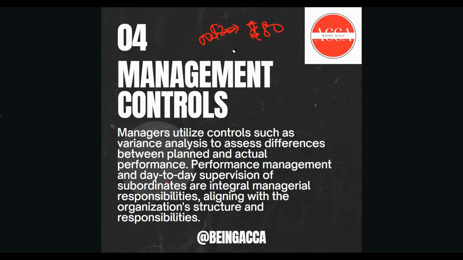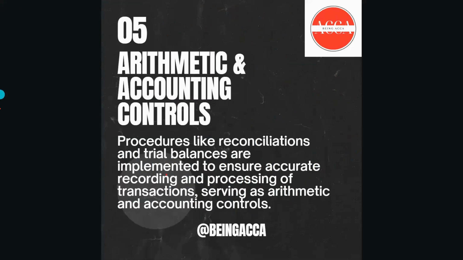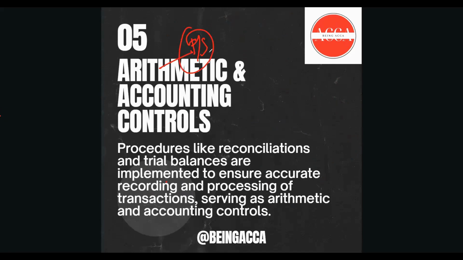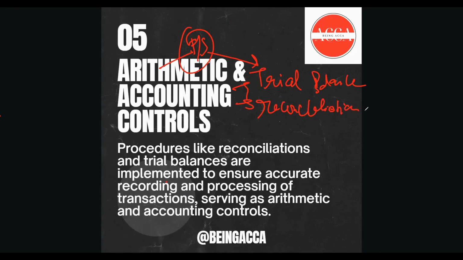Now let's move forward with the next type, which is your arithmetic and accounting controls. Now, these are mainly related to your financial positions, financial statements. So trial balance is a very good example of your arithmetical controls. Then your reconciliations, the bank reconciliations which you have studied in F3 or in your lower classes, 11th and 12th. Then suspense accounts which we make. So these are all your controls for your arithmetical accuracy, that yes, your financial statements are free from any arithmetical issues or errors, right?